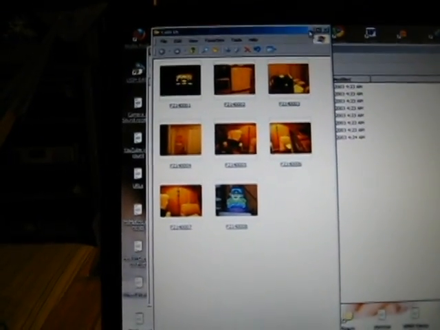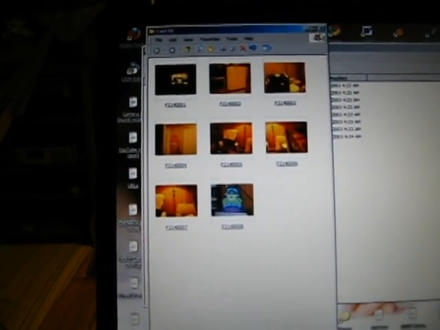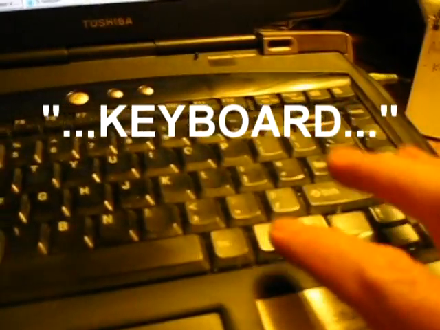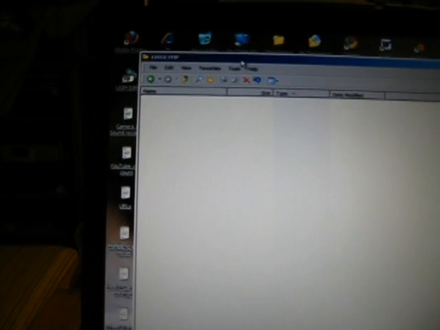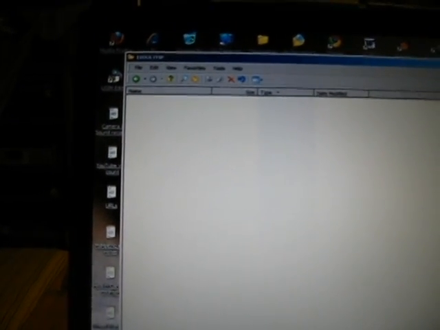Okay, so I've got all those pictures now. I've checked and I do have them all. So now I go back to the camera and I'm going to push the delete button on my key, enter, and it is deleting, and now my camera is clear and free to take more pictures without having any memory already tied up. Now I'm not going to close this window.